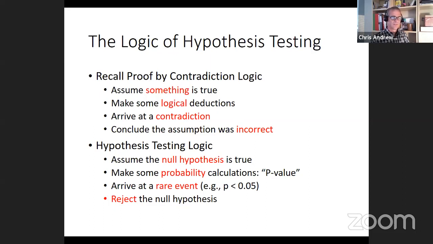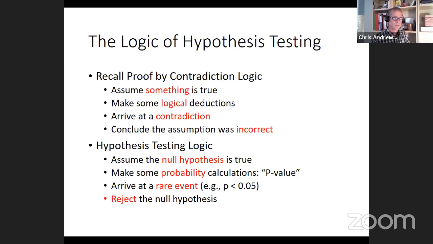And that's essentially the logic of hypothesis testing. We assume the null hypothesis is true. So we're going to assume that there's no effect, there's no difference in average levator function between these two groups. We're going to do some probability calculations. We can't do strict logical deductions. Things happen at random, and we need to account for that variability. So we make some probability calculations that say, if the null hypothesis is true, what's the chance of getting something like I got? What's the chance of getting something like a minus 3.2?